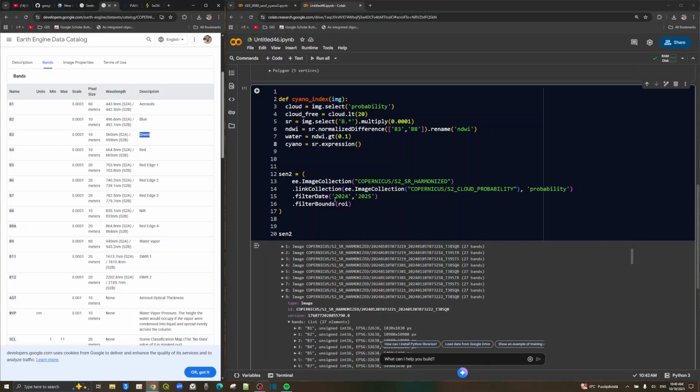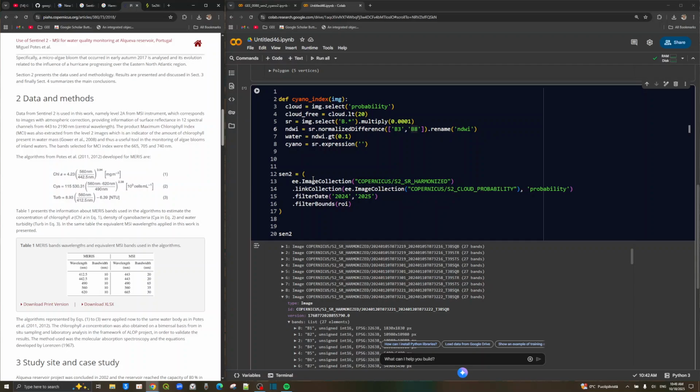Now I start to write the equation. Thanks to the expression, you can write the equation. It's a little bit complicated. The normalized difference is very simple and is already available as a function, but for the rest of the equation, like what we have here, we no longer use the normalized difference structure.